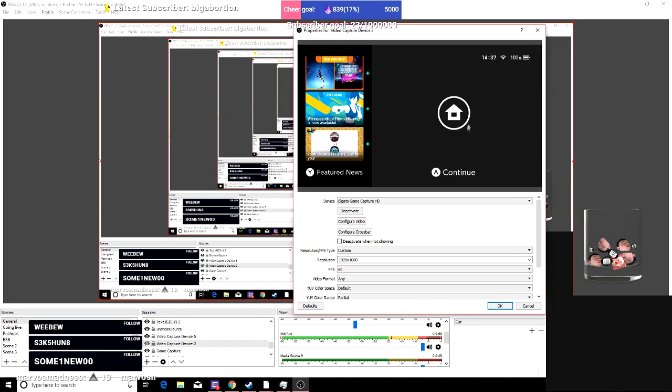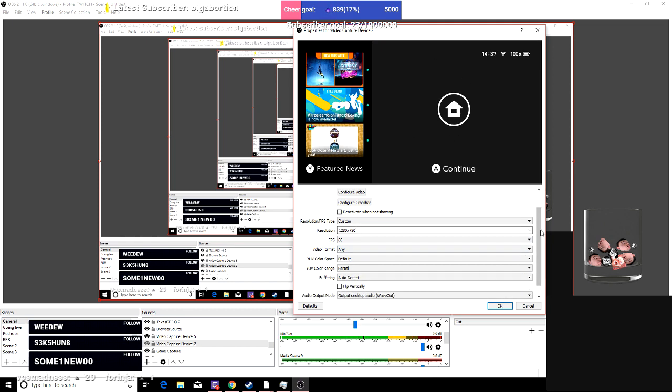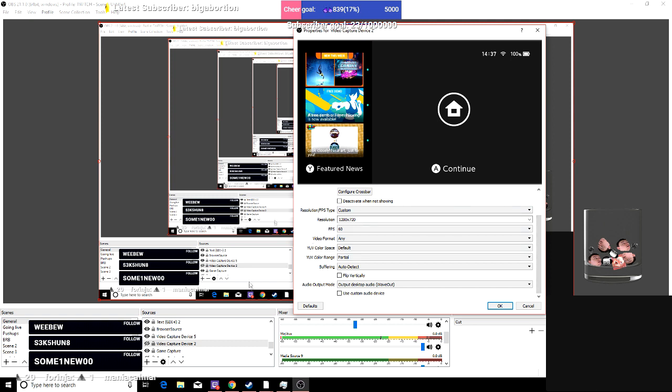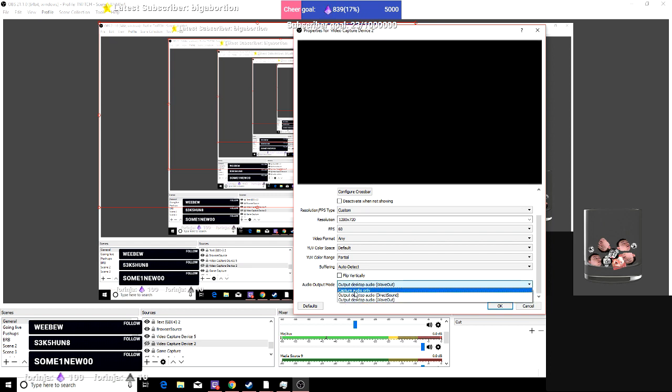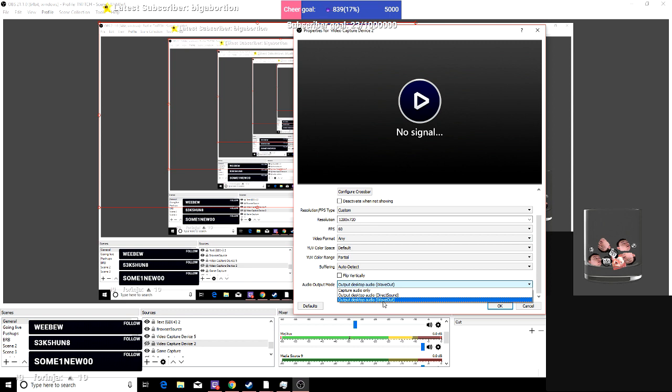You can see here on the Elgato HD you've got your main screen. In order to get the audio to output onto your desktop so that you can hear it in OBS, you go to the audio output mode and select audio desktop wave out. Direct sound works as well, but I found it a bit choppy. You can play with it however you want, and if you have a different custom audio device attached, you can use that as well. But this is the most simplistic way for me to do it.